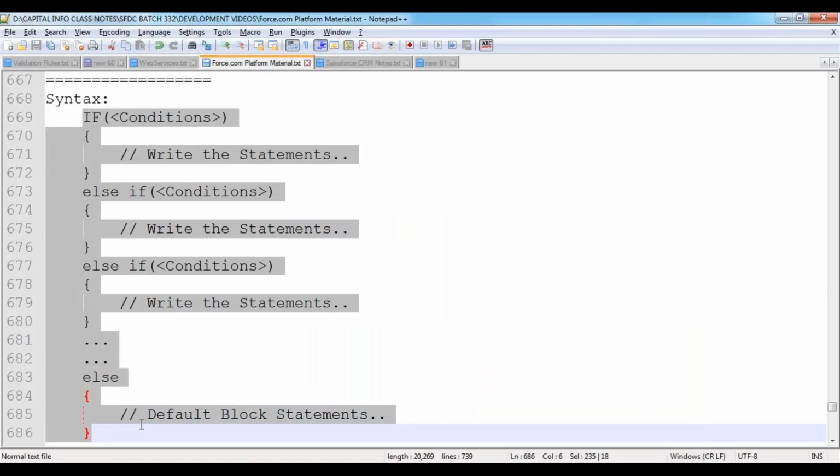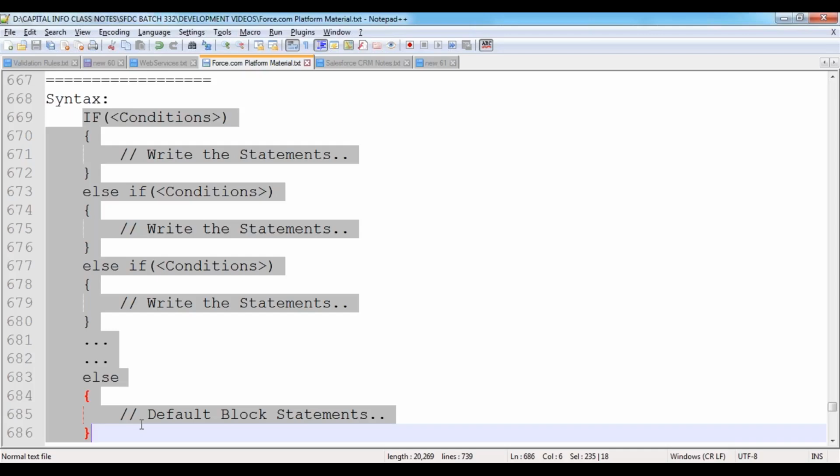This is the internal implementation. But at the user interface level, it will show the radio buttons to you. Behind that radio button there is a business logic, and that business logic has been prepared using else if conditions. This is the background implementation of radio button controls. So the else if condition is used to prepare multiple conditions, from which it will execute only one block of statements at a time. If all the conditions fail, then it will execute the else part. That means the else block statements will be executed.